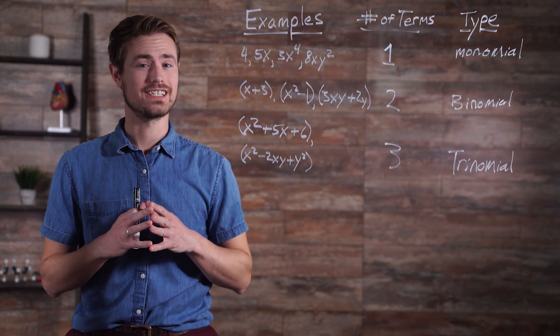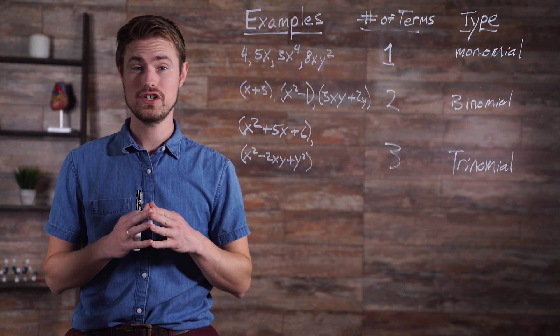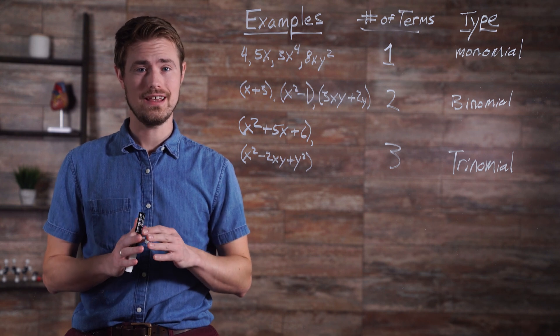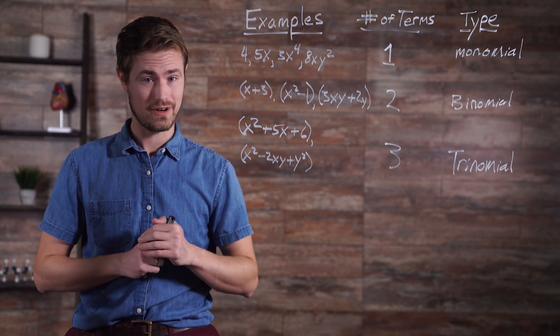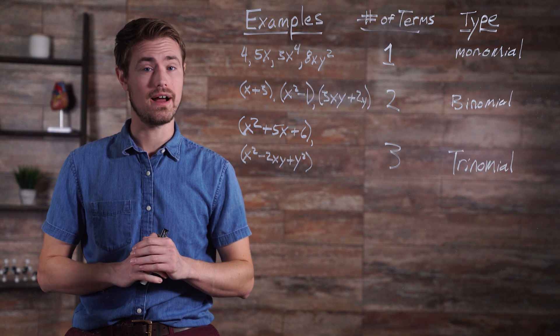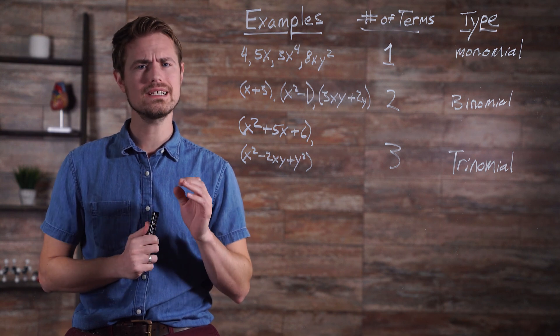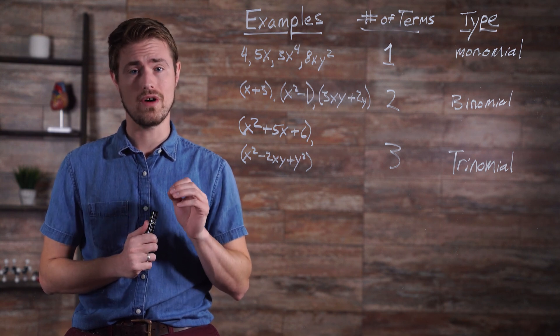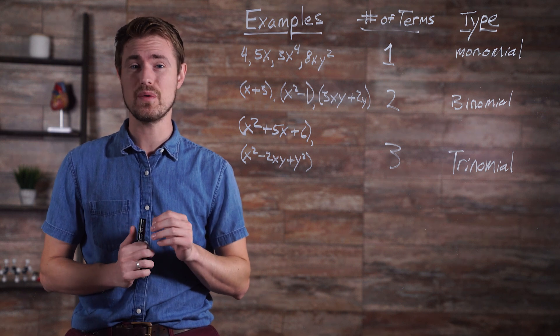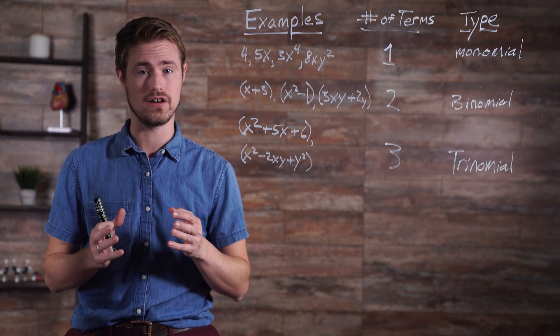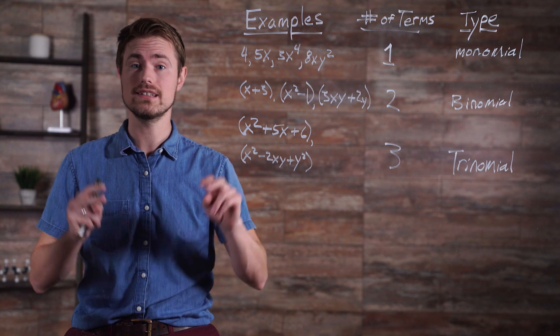A rational expression is nothing more than a ratio of polynomials. As you know from previous practice with ratios, you cannot divide by zero. It is important to keep this in mind when dealing with rational expressions because allowing a value of zero in the denominator would create an expression that is undefined. Using function notation for polynomial P of X and G of X, a rational expression can be defined like this.